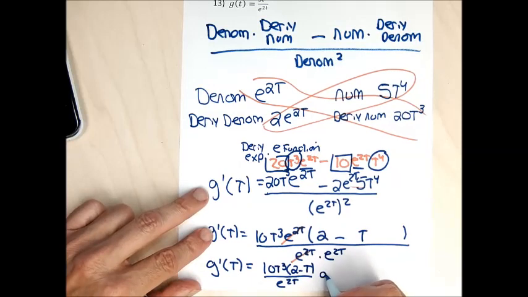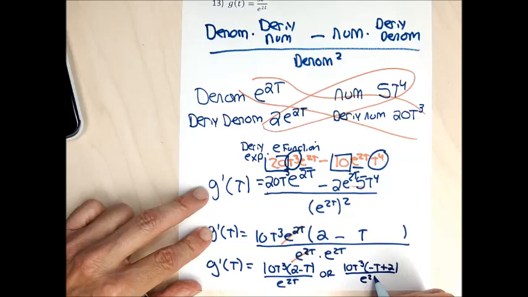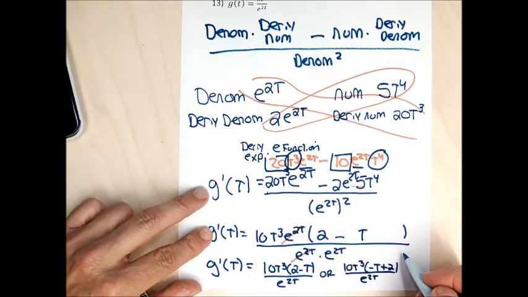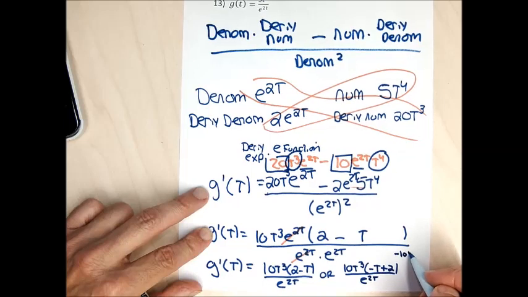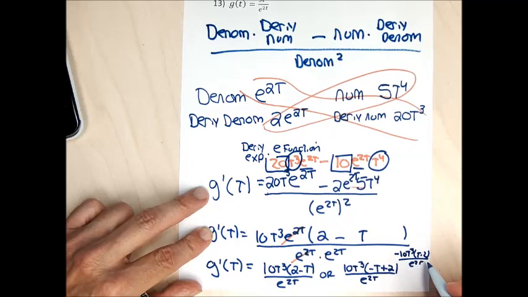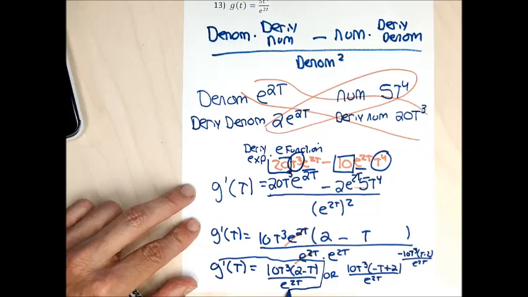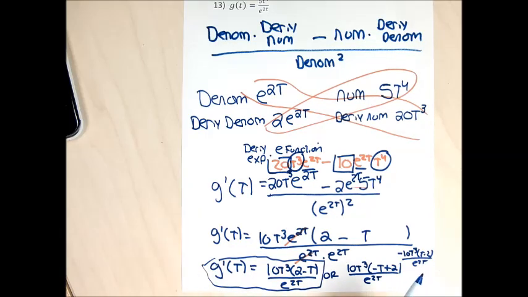An alternative would be to take that numerator, write the t first and the 2 second, and then factor out a -1, and I don't have any room, but I could have made this -10t cubed times t minus 2 over e to the 2t. That seems just kind of ridiculous to do. But I could have factored out a -1 there, which would make the 10 negative, would flip the sign on the t and the 2, but that's overkill. This is what, if this was a test, this is where my key would stop. I wouldn't take the time to write the 2 minus t with the t first.